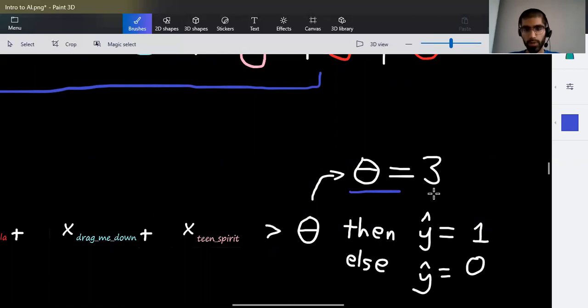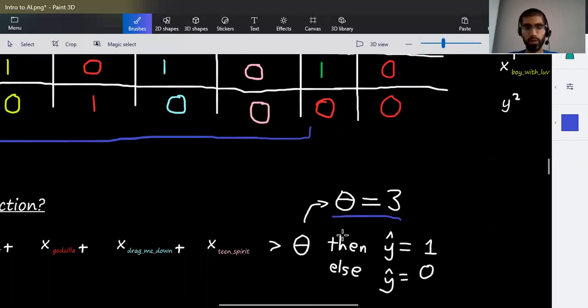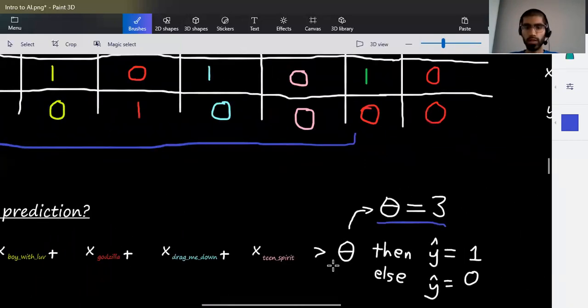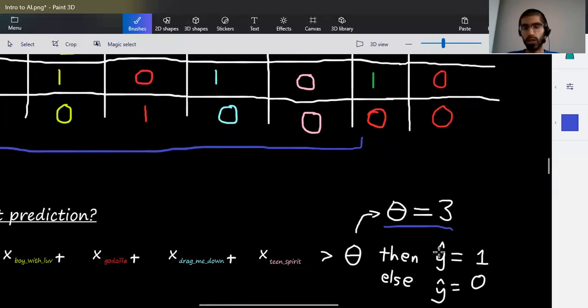This is called a parameter. It's adjustable. A parameter just means an adjustable variable. So all of this part is fixed, and then this is an adjustable parameter. We can change it. If it's greater than 2 songs per week, if it's greater than 10 songs per week, then predict y hat equals 1, otherwise y hat equals 0.